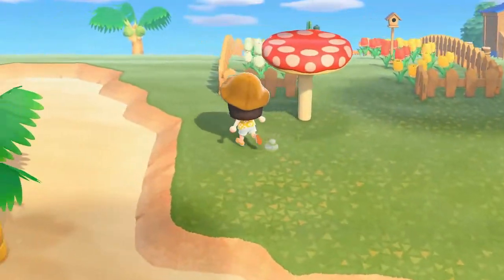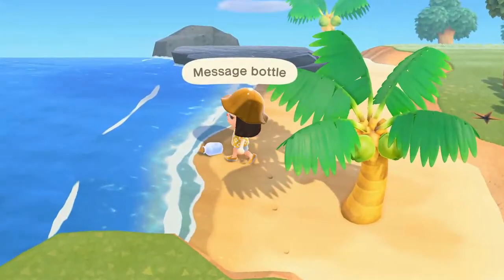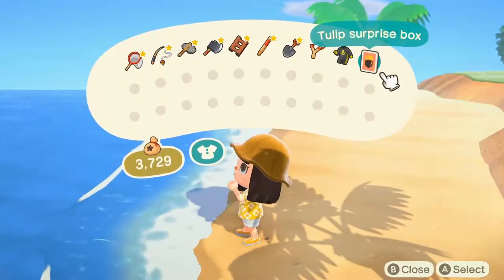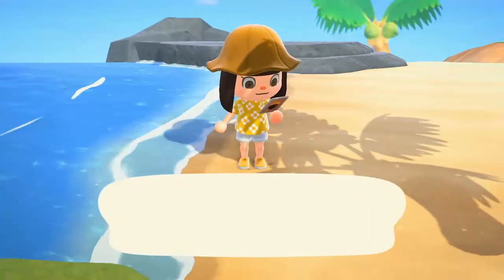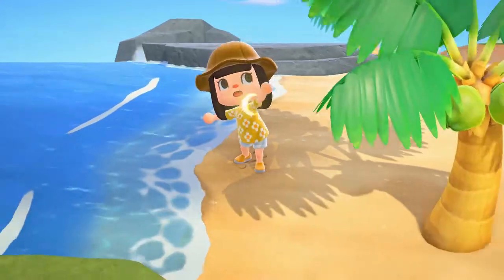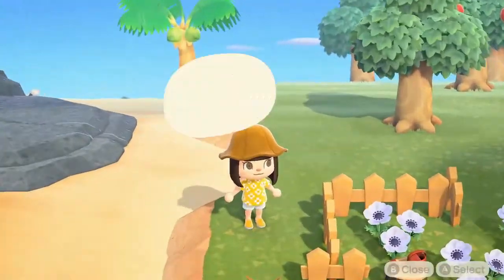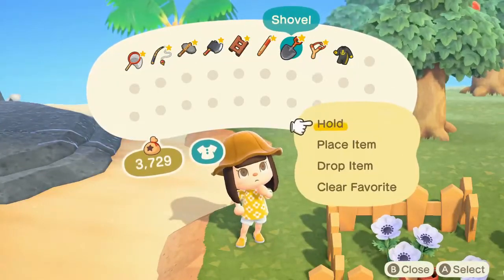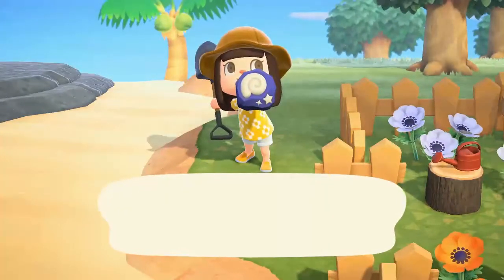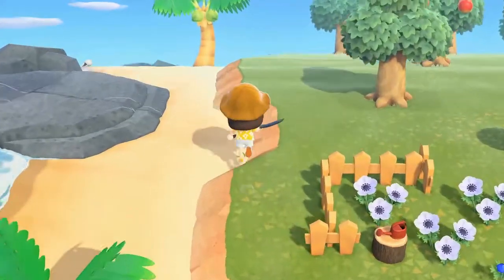I'm not going to go through all of the dailies here, but I am going to grab my message in a bottle and see what's going on here. And we have a tulip surprise box. Ooh, all right. Fun. And I'm just going to focus on the rocks and the fossils, and I'll also be looking for my money spot as well.